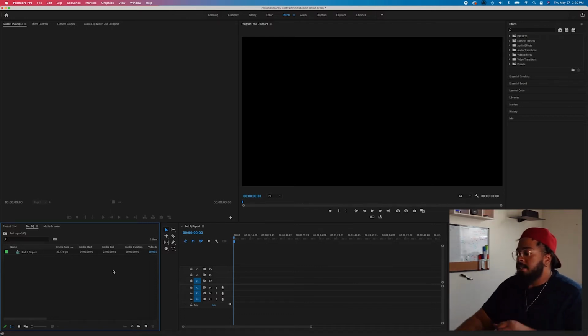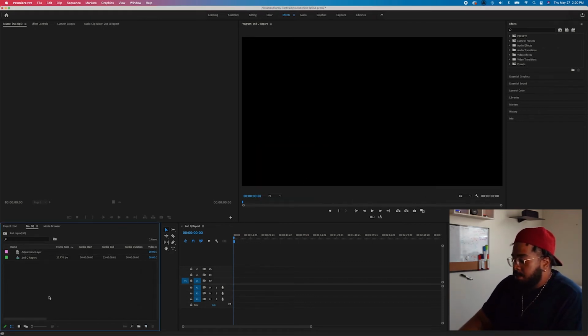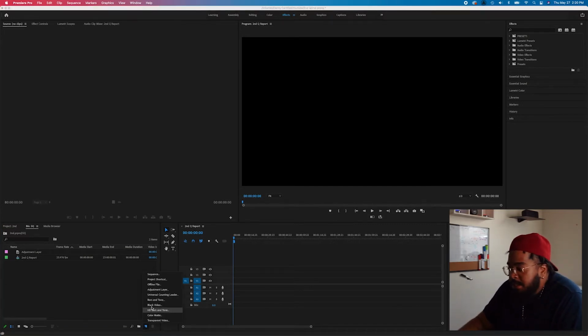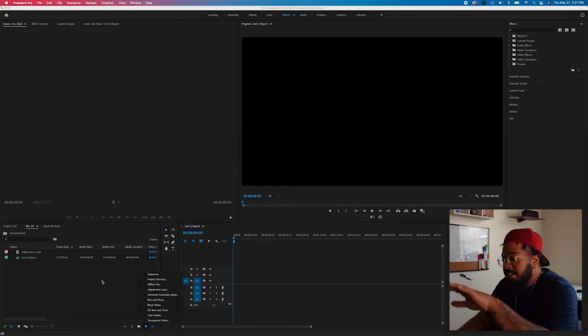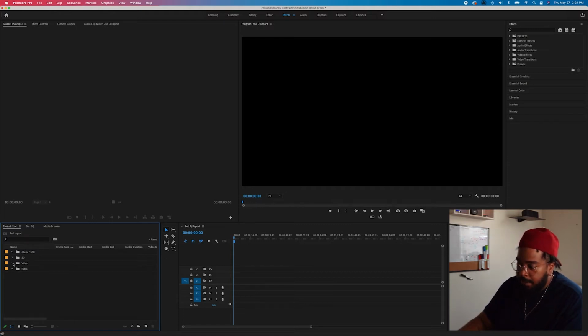In the sequence folder, I also like to put my adjustment layer, so everything's set to my sequence. These here are things you can work with: color matte, HD bars and tone, black video. Anything that you use for this, drop that in the sequence folder, okay? So boom, that's in the sequence folder. We're good, all right? So now we go to video.